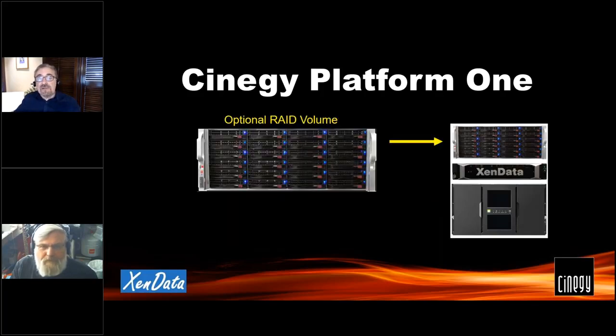There's also an option to add a fast RAID volume, an LTFS volume, which scales from 180 terabytes to 280 terabytes. It's cost-effective yet high performance. It's shared disk storage, which is direct attached. And this means that there's no network traffic when moving files between the shared disk storage and the archive.